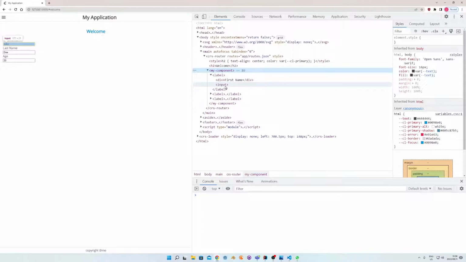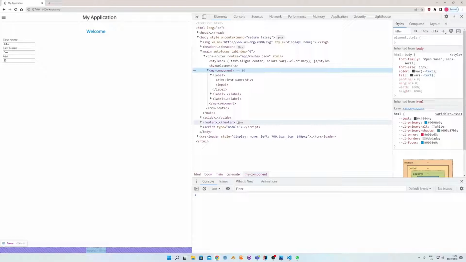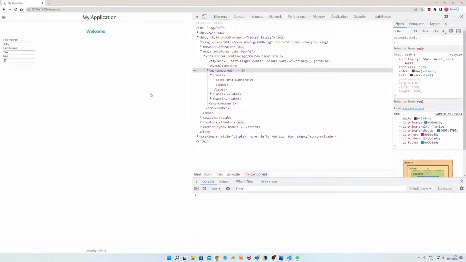It has the standard HTML as we have defined within the custom web component, and everything works as expected. In the web component, on the preload, we set the first name, last name, and age, and you can see those values reflecting over here. So let's go and have a look at some of the finer details around defining a bindable element.